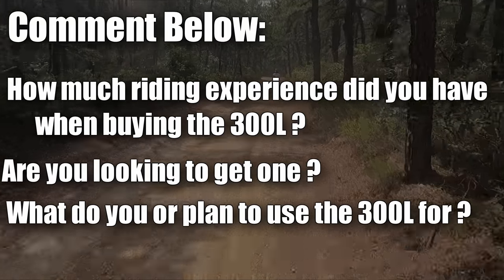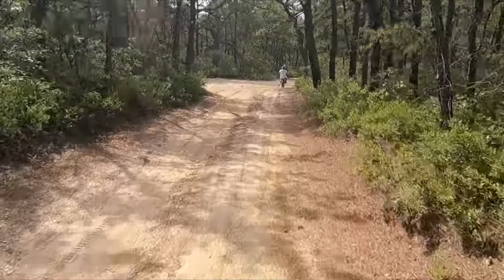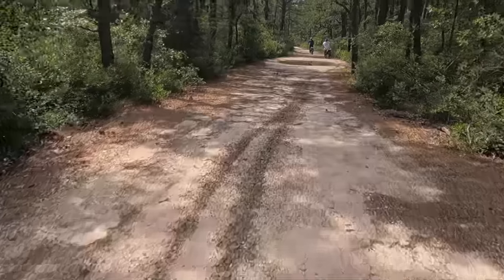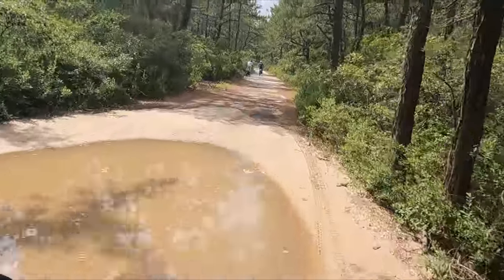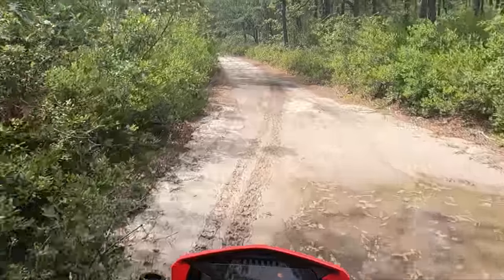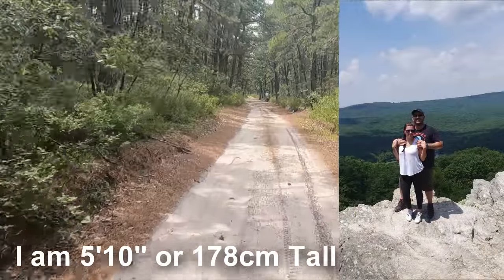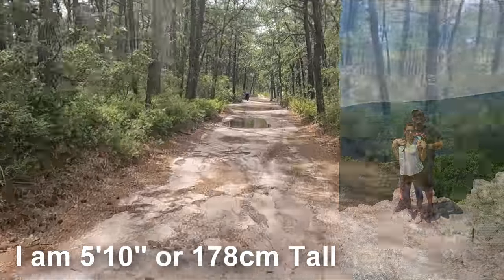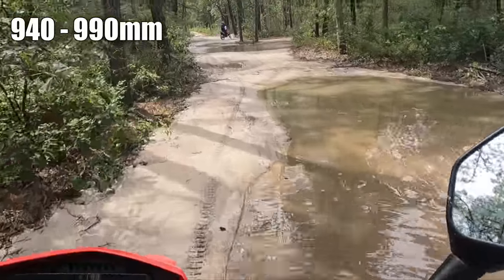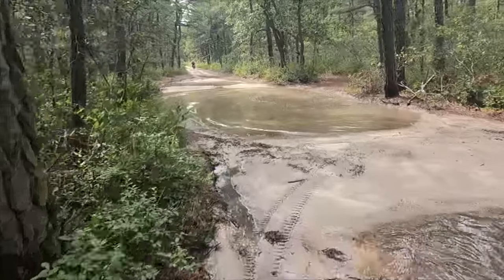Number one is beginners. You can mod this bike and make it very good for intermediate riders, but for a beginner there are a couple key points. First, the lower seat height compared to a lot of the more aggressive bikes out there. At 35 inches, it's not as tall as some bikes sitting at 37 to 39 inches. If you're trying to build confidence, getting a bike you feel more stable on is a great way to do it.